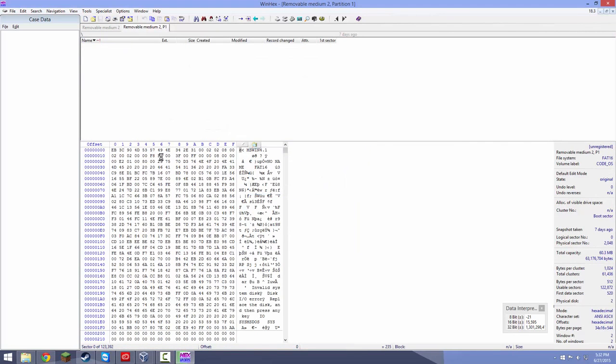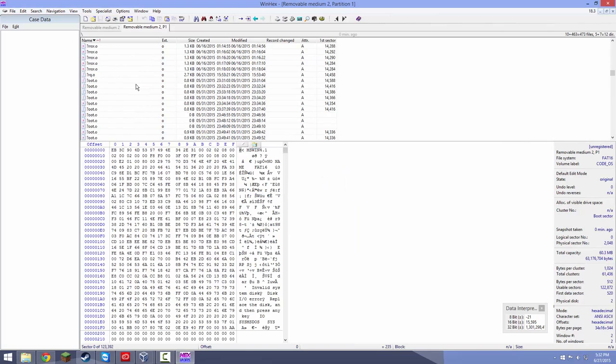Anyway, fun fact, when you delete a file, it does not actually get erased off the disk. It just marks it as empty space that can be used later. So if you delete a file and you don't write anything else to the disk, chances are you'll still be able to recover it using data recovery programs. But if you write anything else to the disk, it might be overwritten. Fun fact of the day.